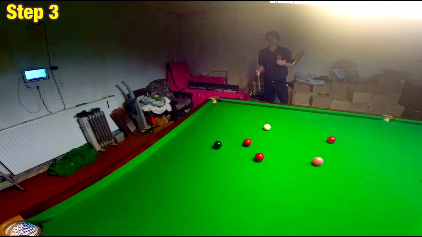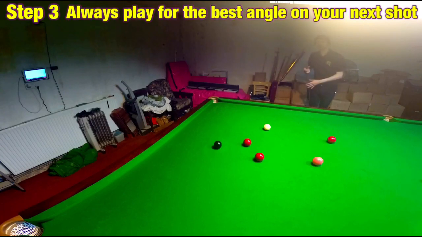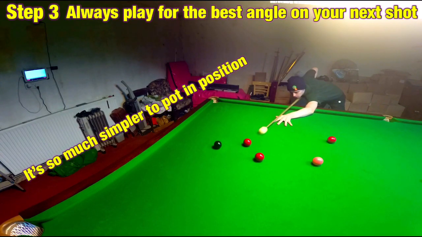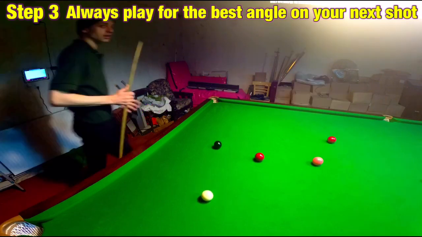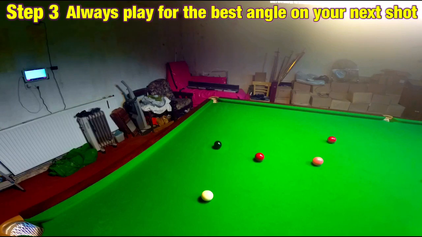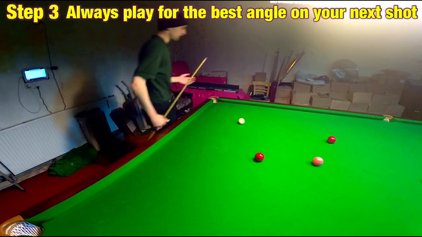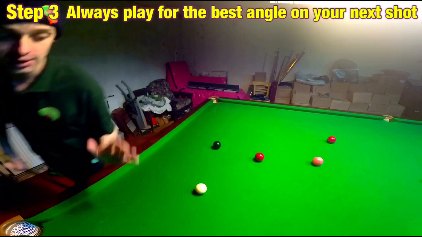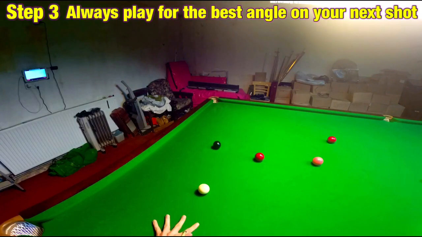If you don't understand step 3, then you're going to have to be one of the best potters in the world to be able to play the game at even an average level. This is all about understanding where the cue ball goes when you just naturally pot the ball. Once you understand where the cue ball goes, you can work out how to manipulate it with a small amount of spin.